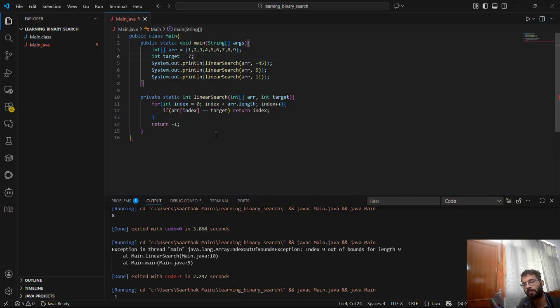So sometimes what happens is that we encounter such issues. The key to solving such bugs is, firstly, whenever you code something, test it. Test what is happening.